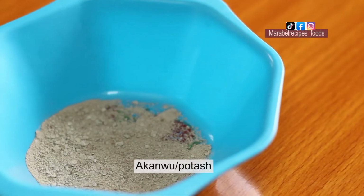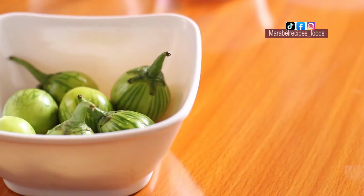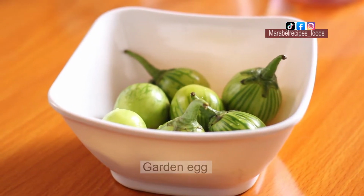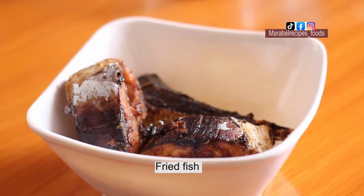This is my garden egg leaf. This is the garden egg. I'll be slicing this garden egg into small bits. This is my salt. Then this is the fried fish, which we'll also be using.